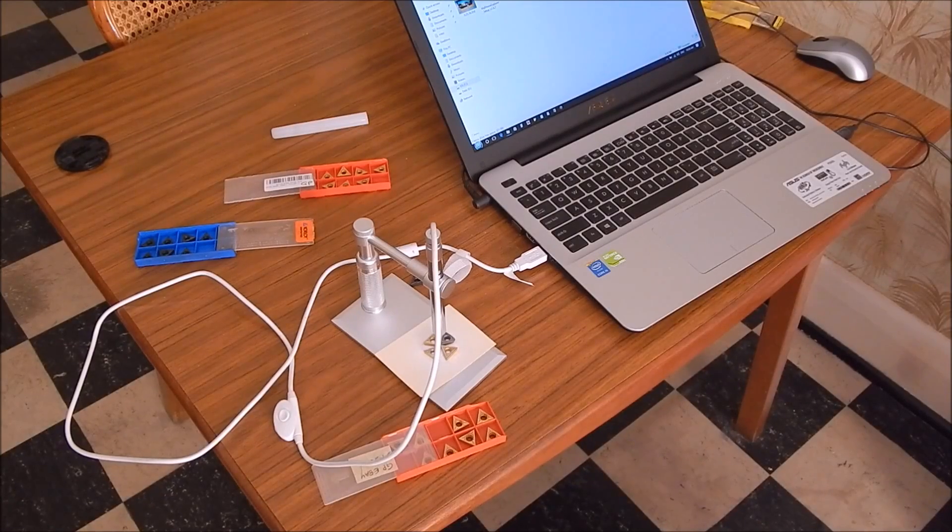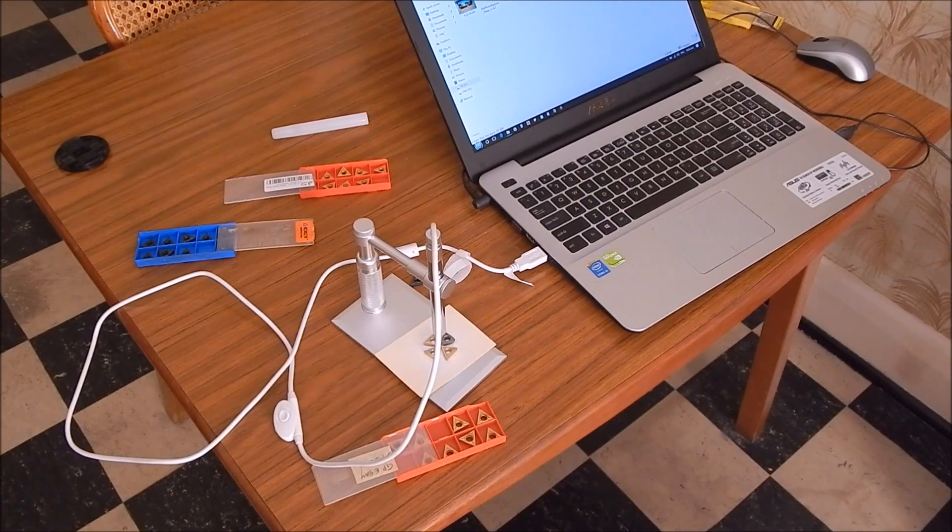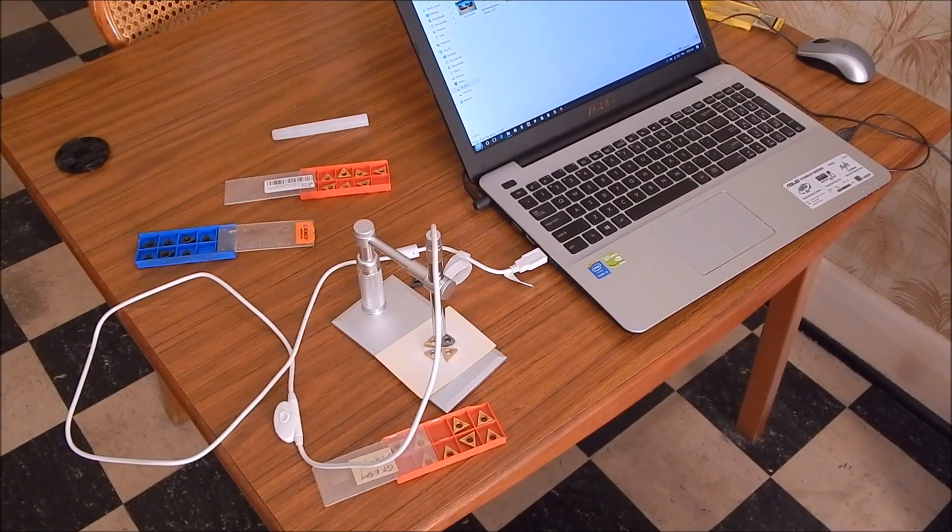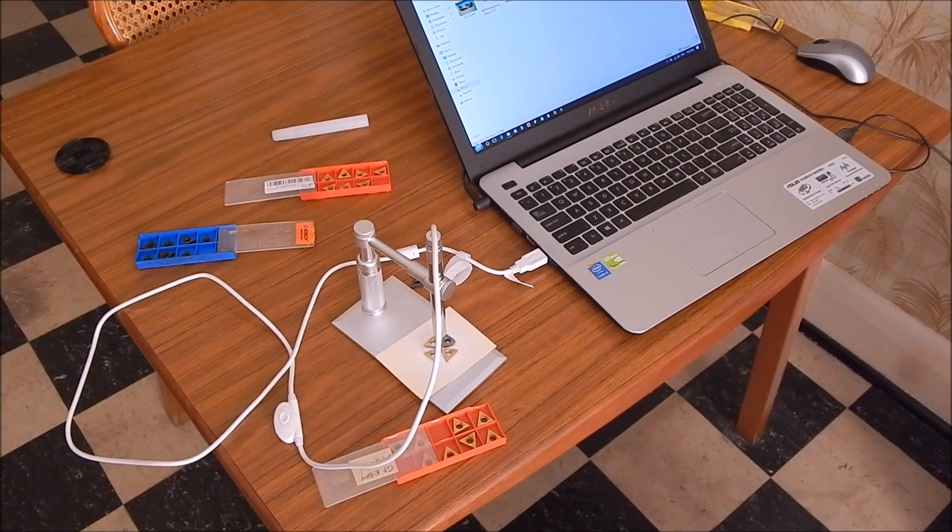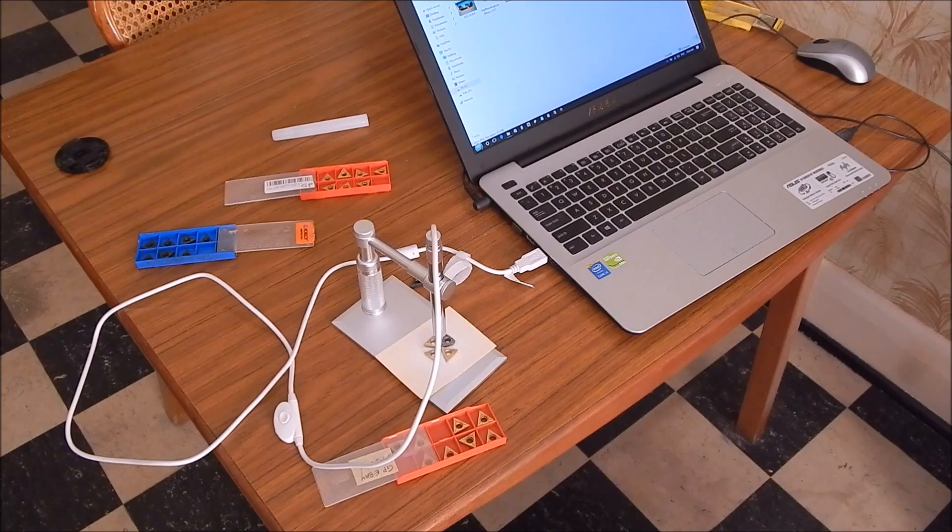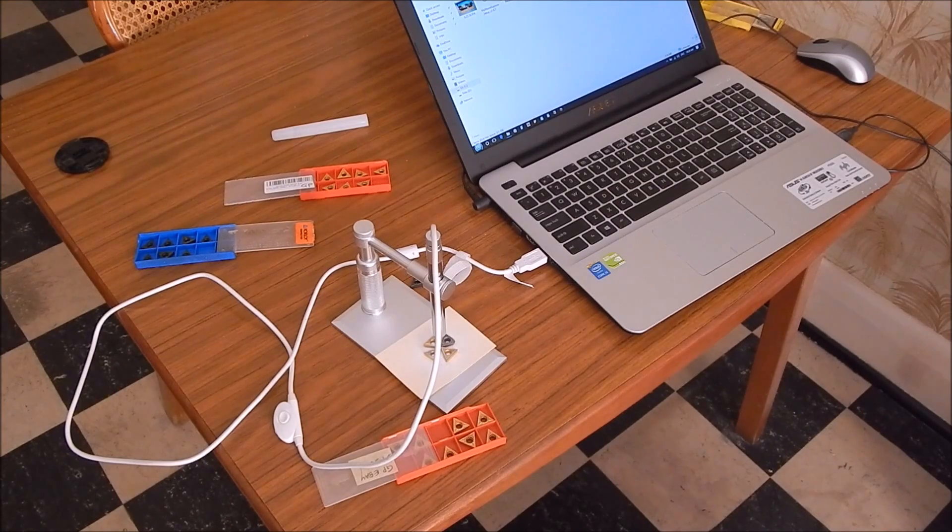G'day, it's Robbie again. Well, in the last couple of videos you would have seen me review some budget and ultra cheap TCMT indexable carbide inserts. The last ones were the Banggood ones which for $1.50 were amazingly good, and I looked at Corloids prior to that which performed very well.